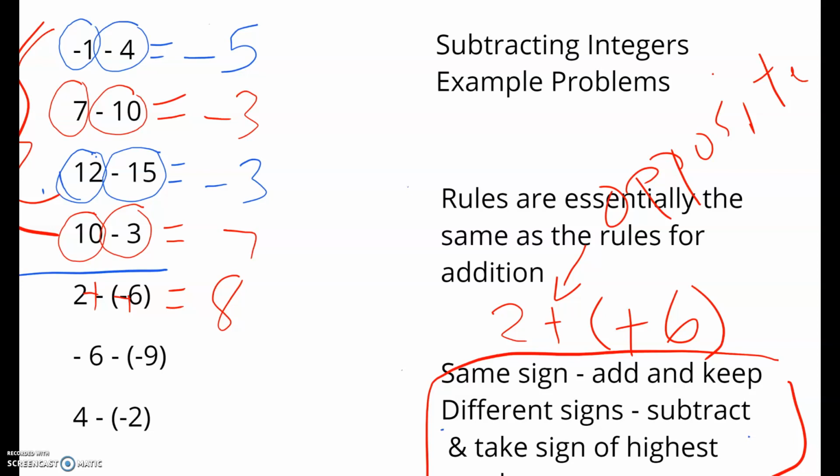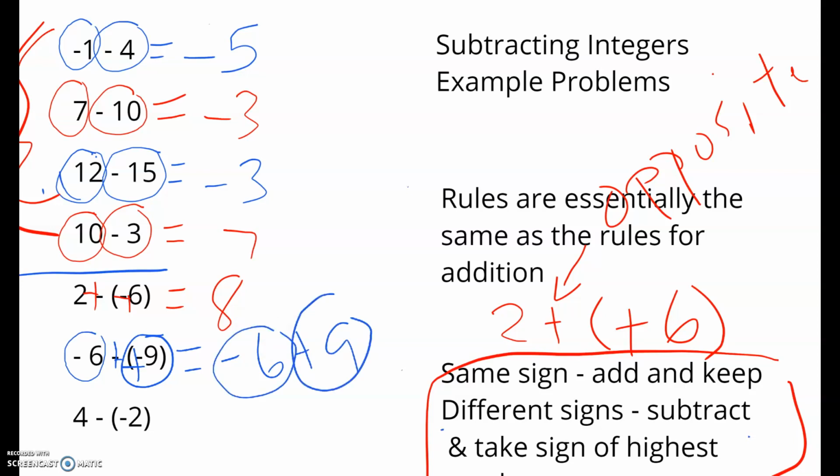Continuing on, we have the same thing here. Now the first term is just a negative 6. We know that. We can just see that. But then I have 2 negatives in a row. One tells me to take the opposite of the second one. Basically, they cancel each other out. And so we end up with 6 plus 9. So that's a positive 9. If it helps, I can rewrite that problem as negative 6 plus 9. It's the same problem. So we have a negative 6, a positive 9. Different signs, we subtract. 9 minus 6 is 3. And the 9's bigger, so it's positive 3.